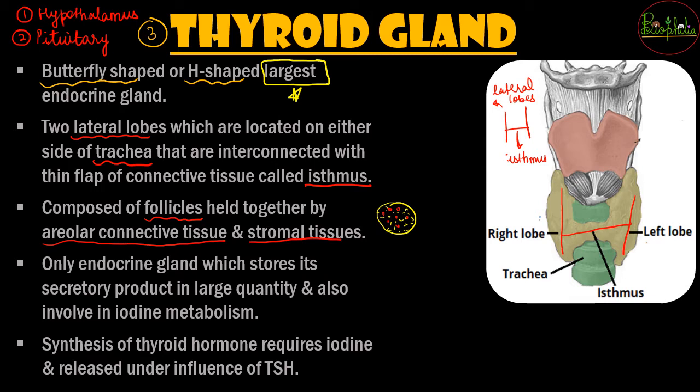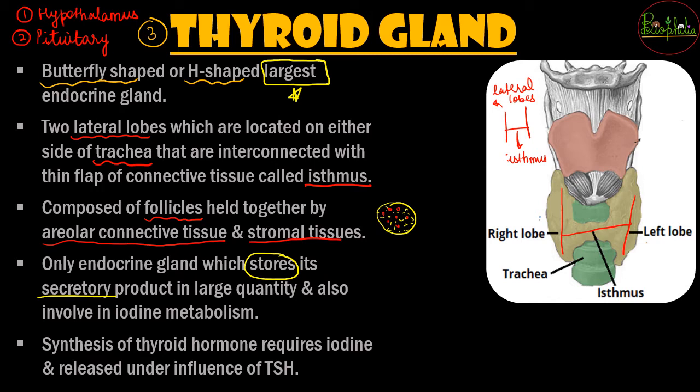So a very important point again about the thyroid gland, that is it is the only endocrine gland which is going to store its secreted products, यानी वो खुद secrete भी करेगा और वो खुद store भी करेगा. In the previous videos we had seen that the hypothalamus is going to send the hormones to the pituitary gland, but वहाँ पे क्या हो रहा है, वहाँ पे secretion हो रहा है, and they are sent over, they are not stored in the hypothalamus, whereas pituitary में store होता है in the neurohypophysis. वहाँ पे सिर्फ store होगा, वहाँ पे secretion नहीं होगा.